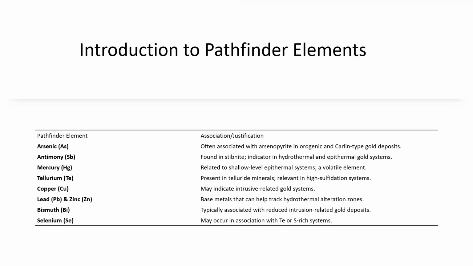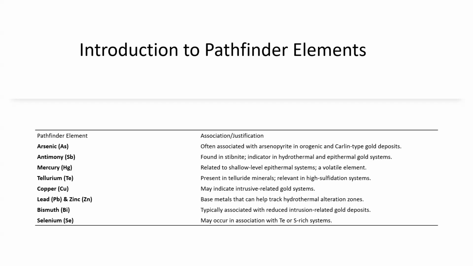In terms of that, these are the major ones that are associated worldwide: the arsenic, the antimony, the mercury, the copper. There is this Italian statement that always said that when you find copper, you find gold. Though in some places not, most of the world's gold deposits might have some copper in them. Some may have it in major traces, which may indicate an intrusive gold system or a copper porphyry kind of system.